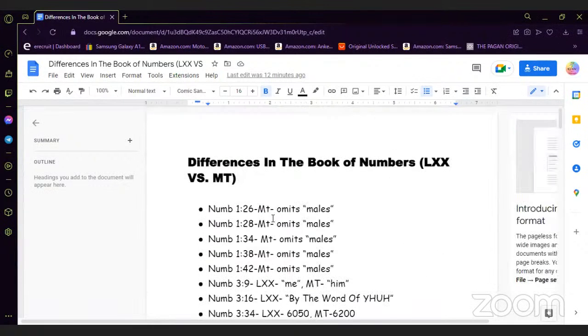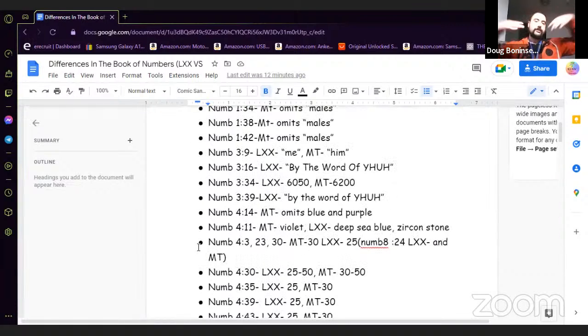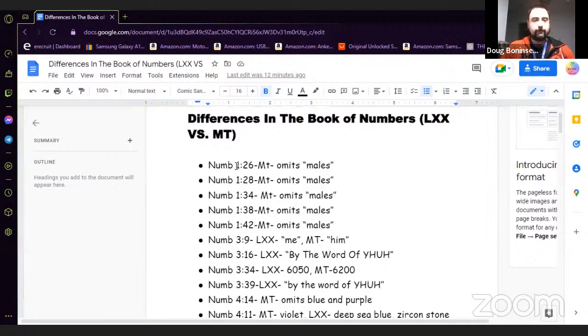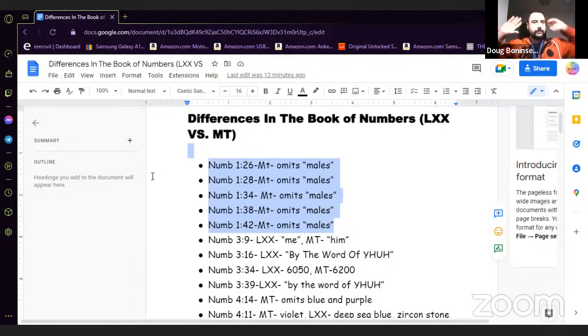Question. The earlier differences we went through before, those who were not here prior probably didn't see it. The major differences I would say are in the earlier chapters in Numbers where they're big doctrinally, especially with the Masoretic text leaving out the word males in there for the army. So that's a big, big thing that's ignored today in Israel's army. I don't know if you ever noticed it, but women go out to war. So just saying, that's a big doctrinal difference.